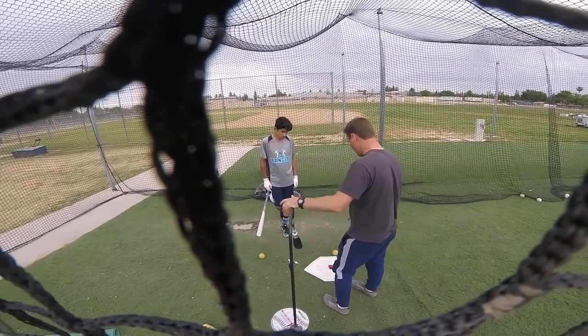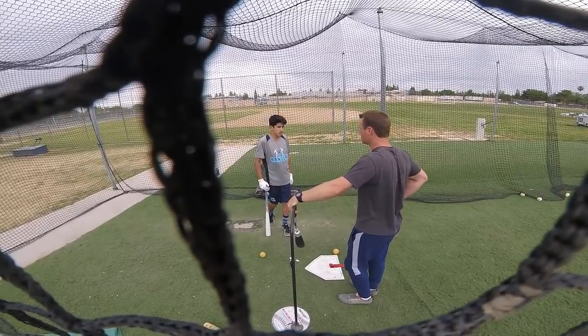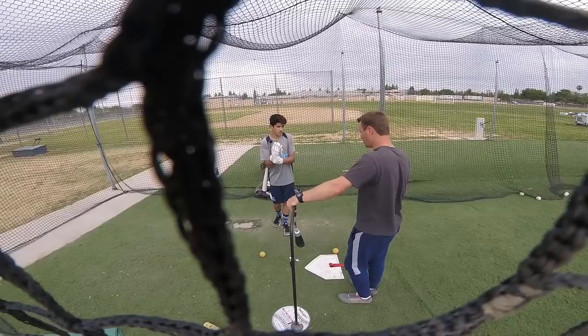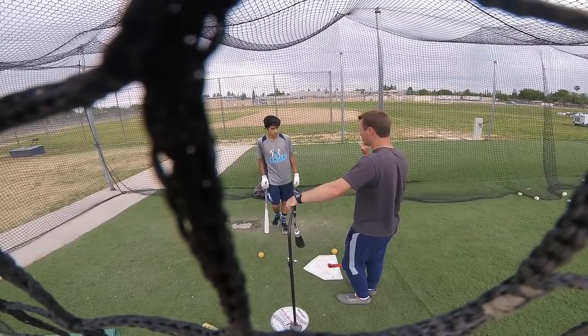Any of these you feel like you were a little too front, behind it with the flick? Yeah, a little bit. And the more you do this, the better you're going to get with being precise. You just have no frame of reference for this. You've never done it before, right?